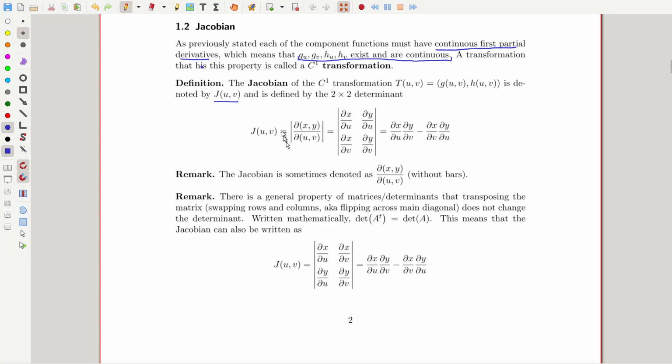So first let me talk about this notation. The book says this, but then it basically conflates things a little bit, so I'm going to strike this out. The book says this, and I think even the online version says this, but what more commonly shows up in textbooks, I believe, is this version without the bars. In the integral formulas, you end up having this with bars, where the bars actually mean absolute value.